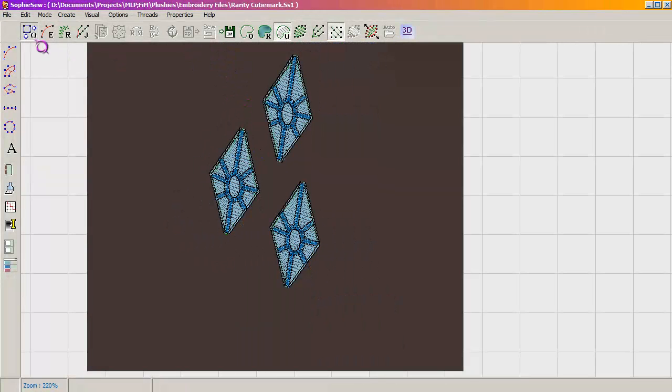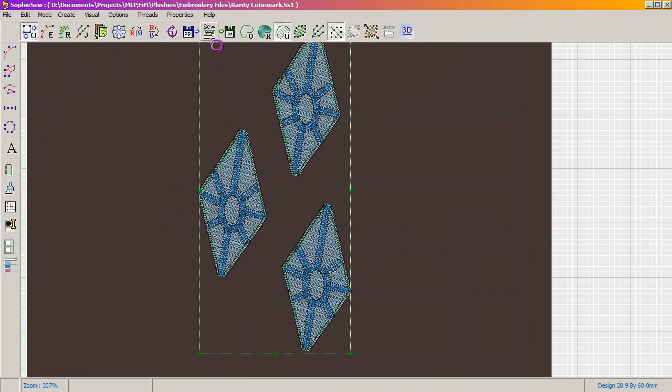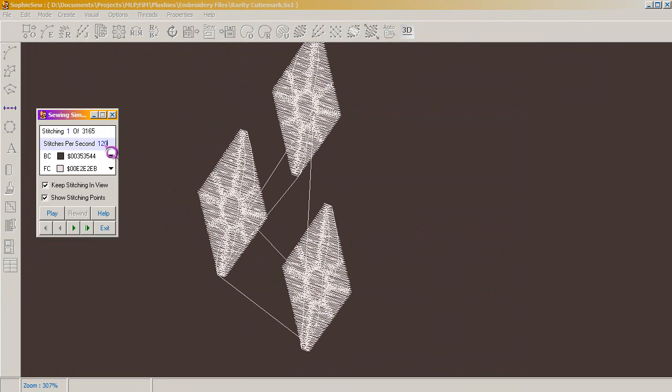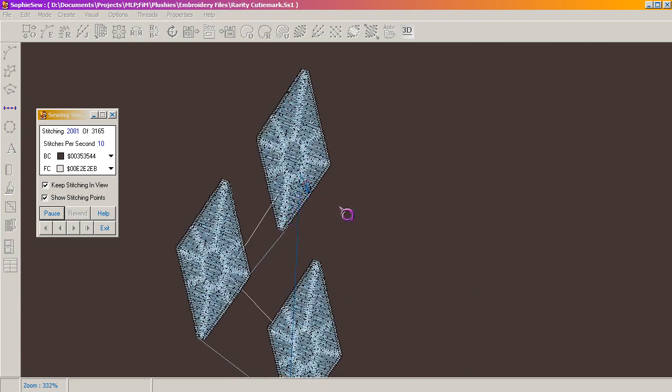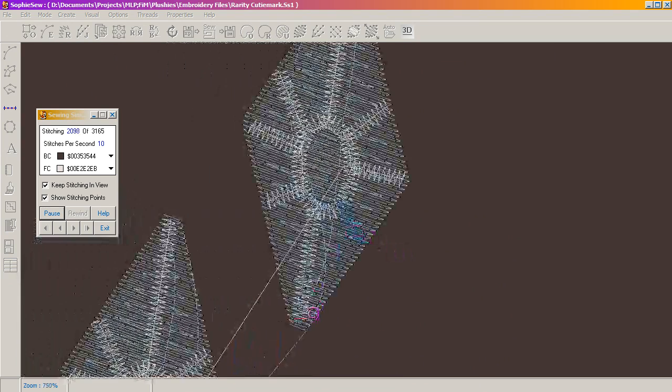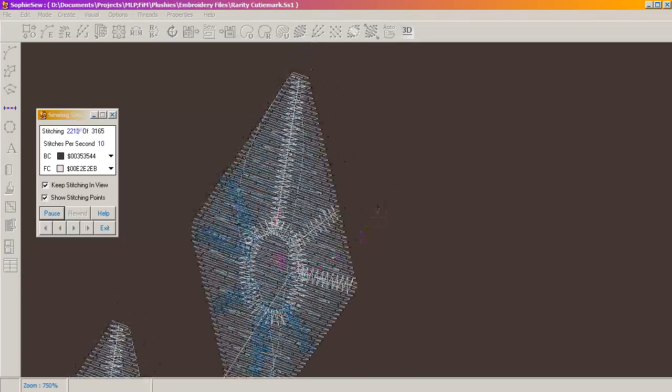I'm going to simulate this right quick, and I'm going to slow it down quite a bit, maybe 10. Let's skip through the regions. Okay, so here we have it. We can see what exactly is going on here when it starts sewing. Stitch by stitch, it's going to the end with a return stitch, not a back stitch, excuse me, with a return stitch.